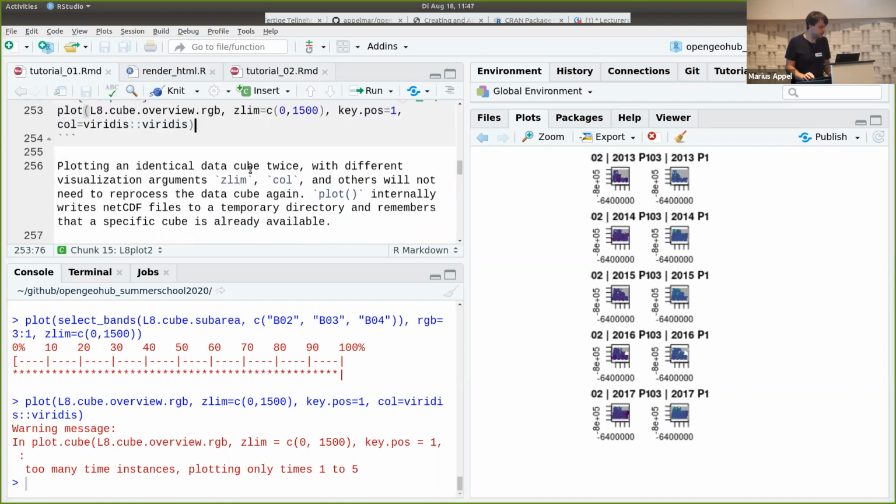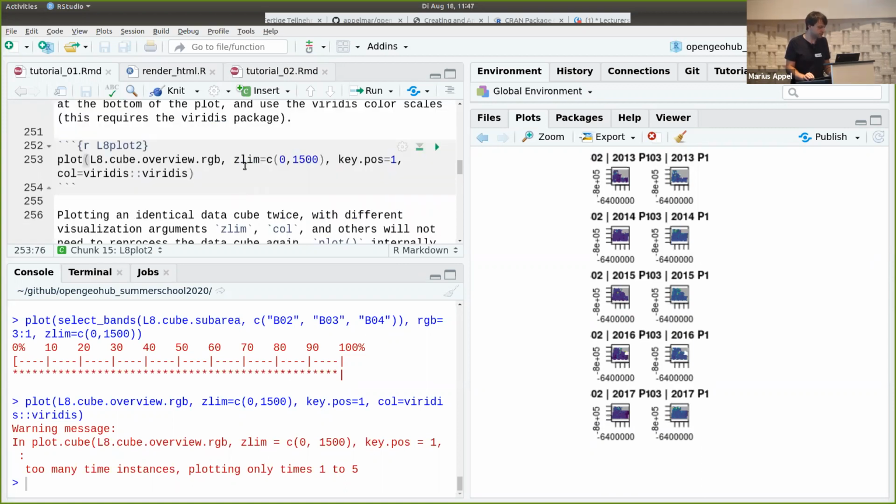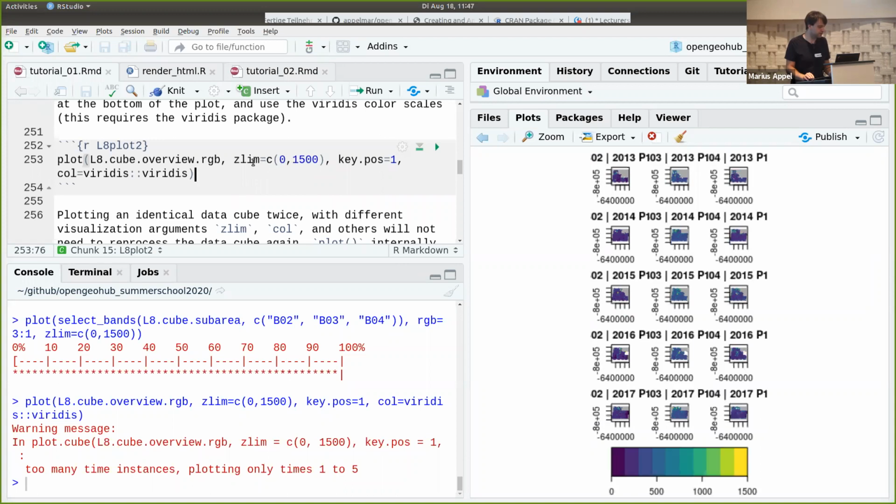One nice thing is that if you process or plot the same data cube but simply change these visualization parameters, it is not doing the heavy processing again. It remembers that you already processed the data cube and uses it again, and only assigns a different color scale or so. That happened here because I had already evaluated this data cube in the previous call to the plot function, but as an RGB plot. There was no progress bar, so the time it's actually doing something is only needed for the plot function itself.